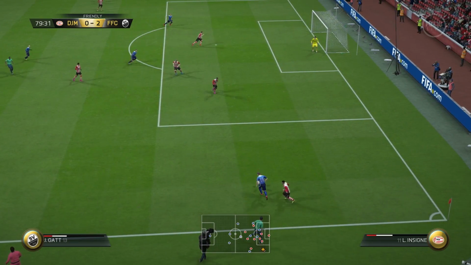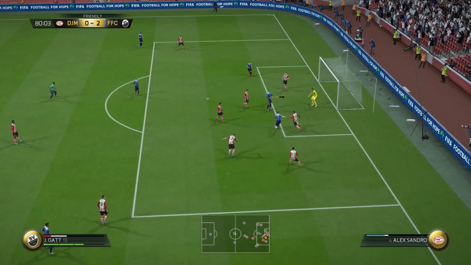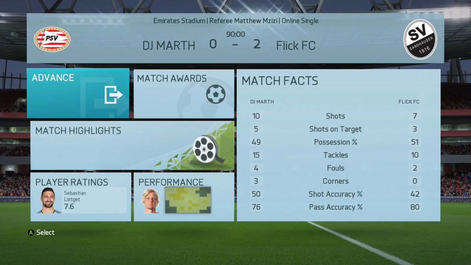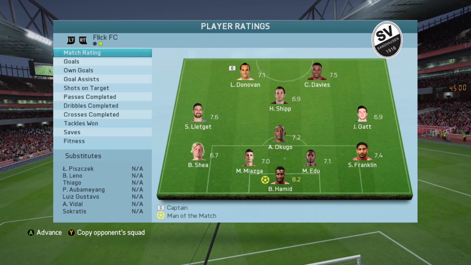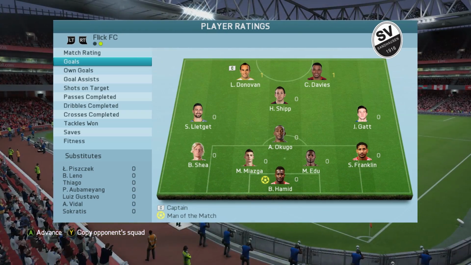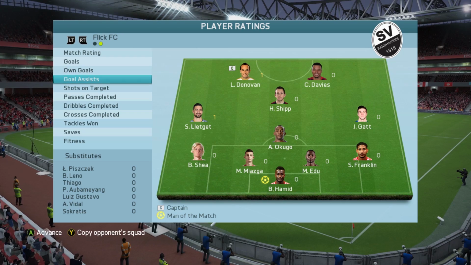And here's Josh Gatt again, showing what he can do with those 4-star skills. Gets by a couple of his players. Really nice run. Unfortunately, though, Buffon makes the save. But I'm fully expecting Josh Gatt to get some goals eventually for the team. We managed to get the 2-0 win. And in that match, it was Bill Hamid who got the man of the match. So a fantastic addition on his first match. Donovan able to pick up one goal. And he also managed to pick up one assist.